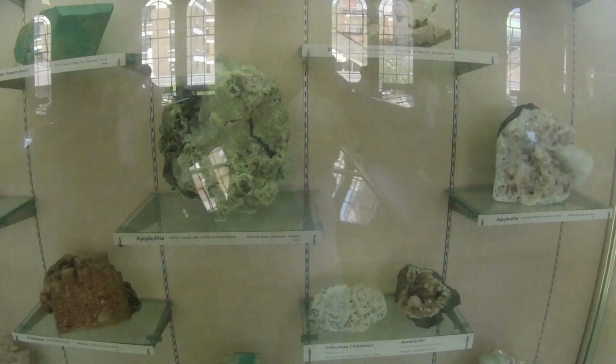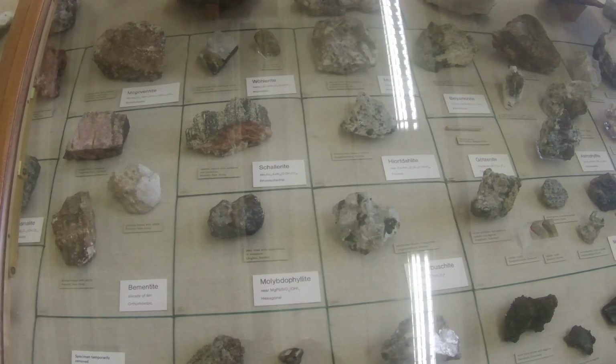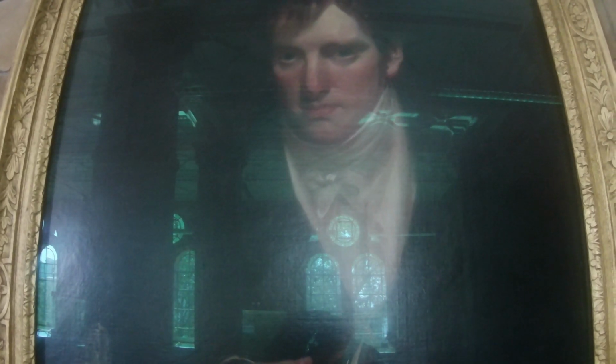This room that I'm standing in has around 200 types of minerals with over 5,000 types of gems in this room. I believe this room dates back to about 1881, if I'm not mistaken. Many of the minerals that you see in this exhibition were actually owned by this man behind me. His name was Thomas Allen. Thomas Allen in his time owned some of the most fantastic collections of minerals in the country, and some of them are still on display to this day in this room.